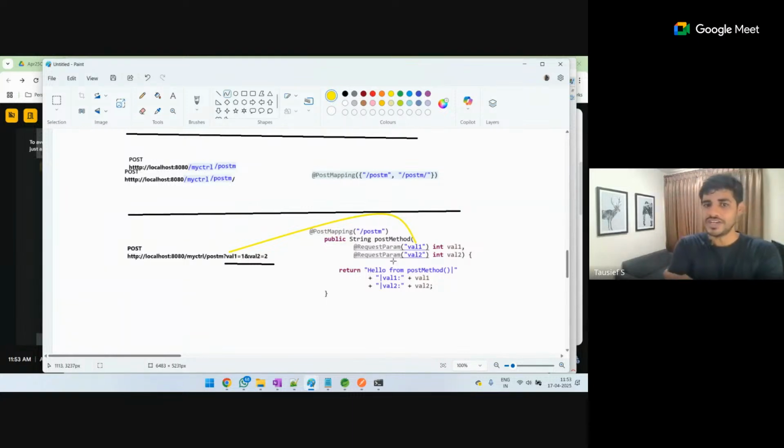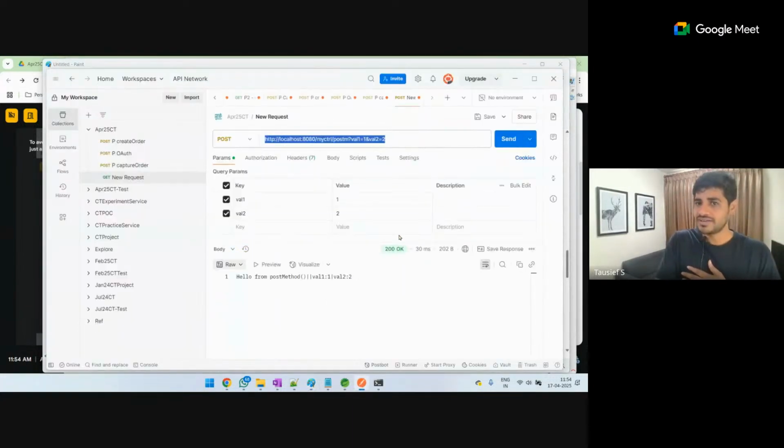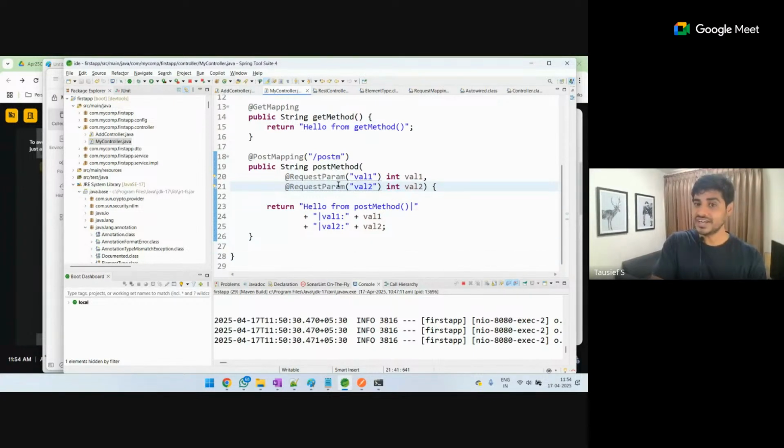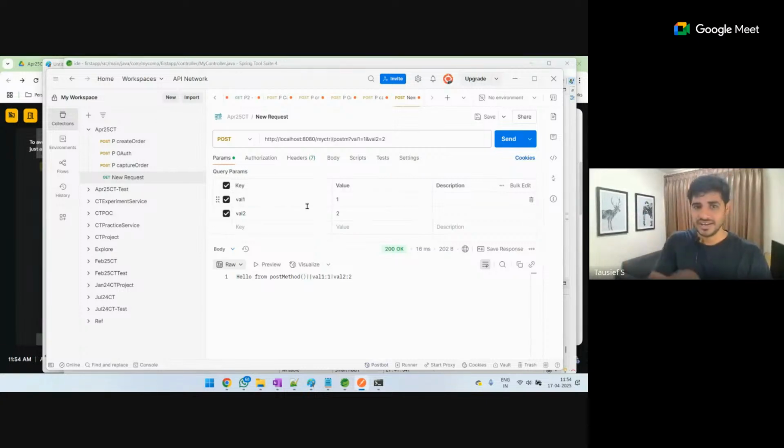Now let's try to do some variation. From Postman, if we give both the values, Spring is able to resolve and take the values. If you don't give one of the values, then what happens? Let's see. In the backend side, you wrote code that read these values. But on the front end side, or invoker side, let's say I don't pass this value. Just see, as soon as we uncheck this, it is removed from the URL also. Means we are not giving the value. Ideally, some problem should definitely come. You should expect things to break if you don't do the right things, right? That is what experimentation is.